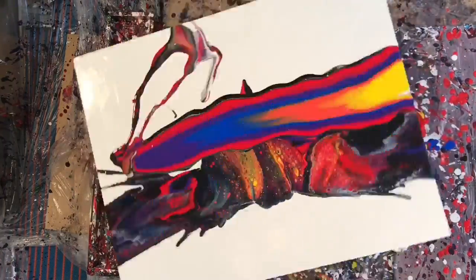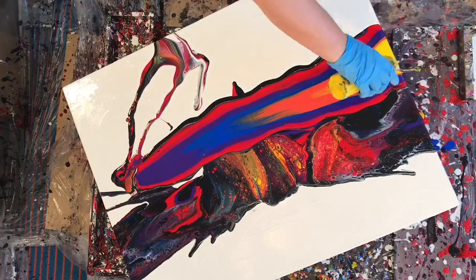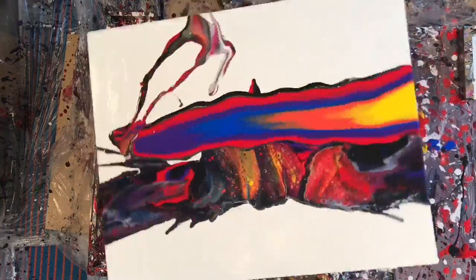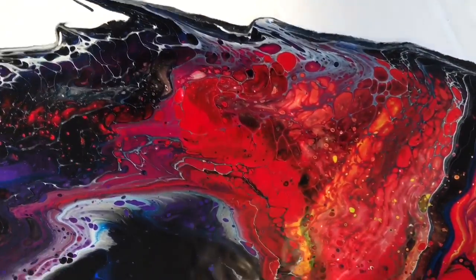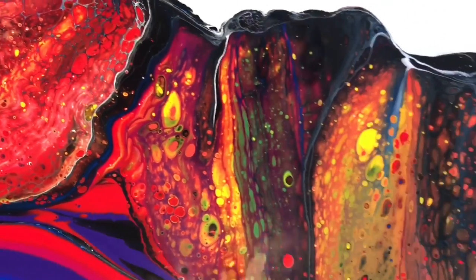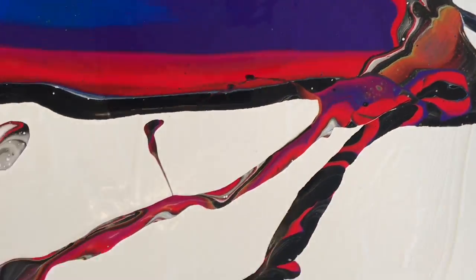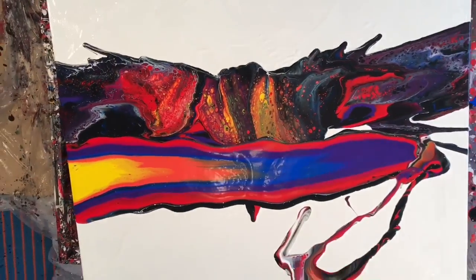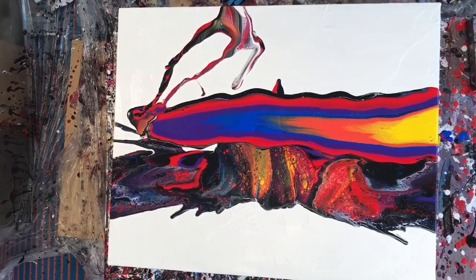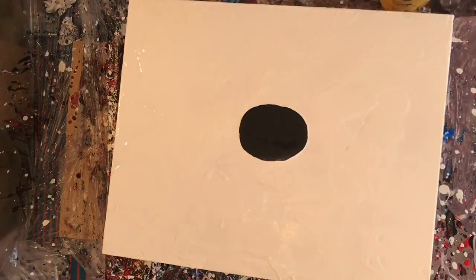I was happy with the first initial playing around with the paint, and the ribbon by itself is also pretty cool. But for some reason the two of them together really didn't appeal to my sense of composition — there was something wrong with it and it really bothered me. I went away from this painting for about 45 minutes and thought about whether or not I really wanted to keep it. In the end I decided I really couldn't deal with what it looked like, so unfortunately I scraped the whole thing off to try again. It's so hot in Montreal right now the paint had actually started to cure a little bit, so it was hard to scrape off.